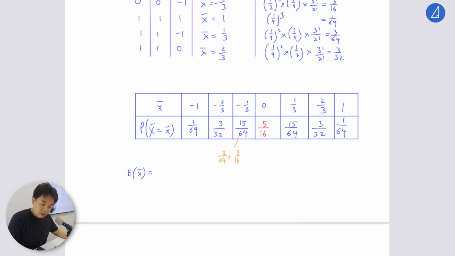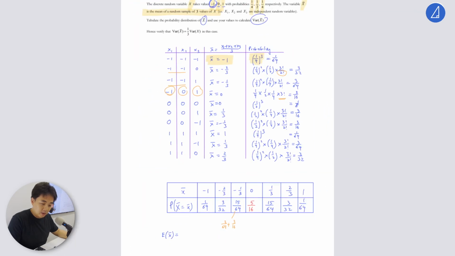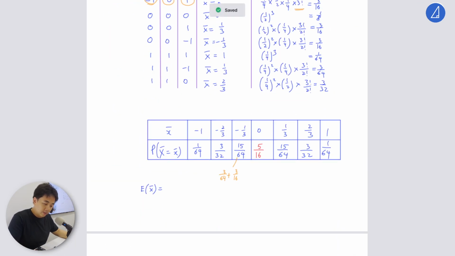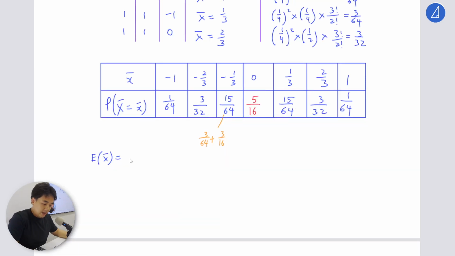So calculate the variance. I think it should be quite okay. Once you get this table, it's usually the table which is hard to get. Then once you get the table, it should be quite okay to get the variance. The expectation E(x̄) shouldn't be too hard because it's symmetrical about the mean. So this will cancel off this one, this will cancel off this one, this will cancel off this one. So it will definitely be 0. The E(x̄²), however, I'm just going to times 2 for these 2 tail ends here.